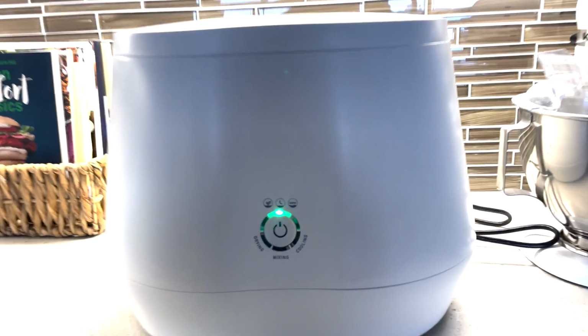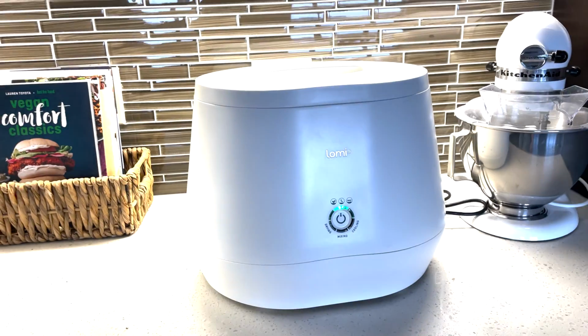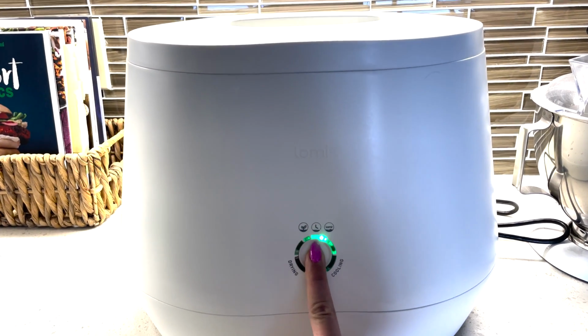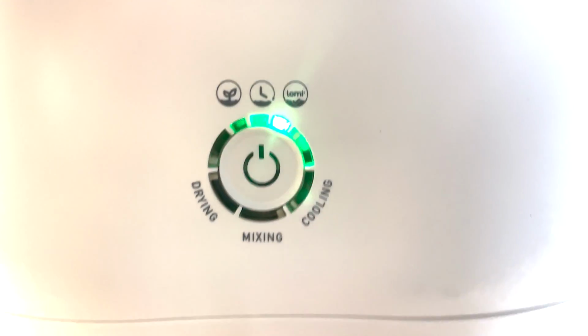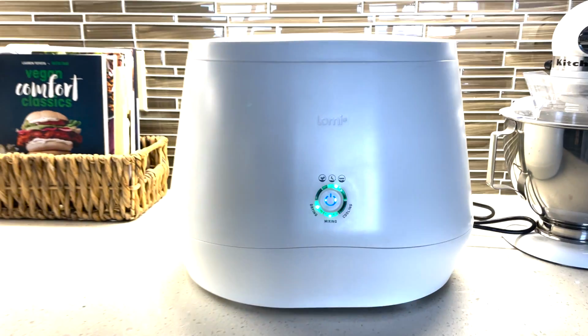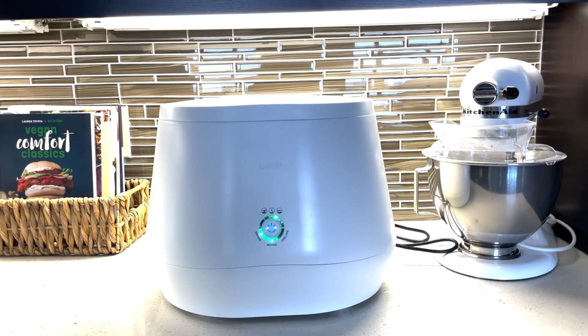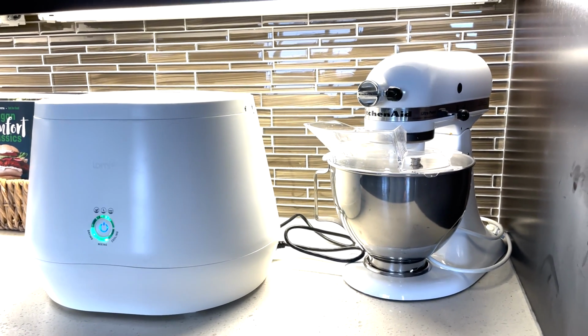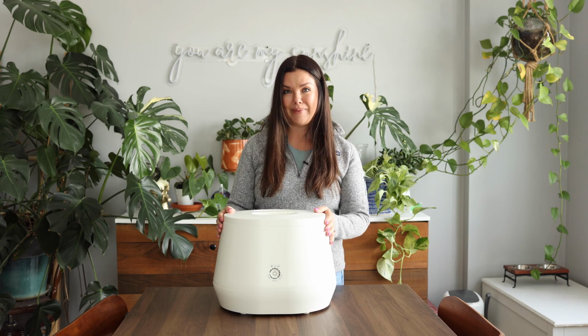Okay, real quick here, just want to show you guys how easy this is to get started. So you just hold this down to change the mode. So now it's on Lomi approved. Hit it one more time. And that's it. It also gives you a little bit of an idea of what it looks like size-wise against a KitchenAid mixer.